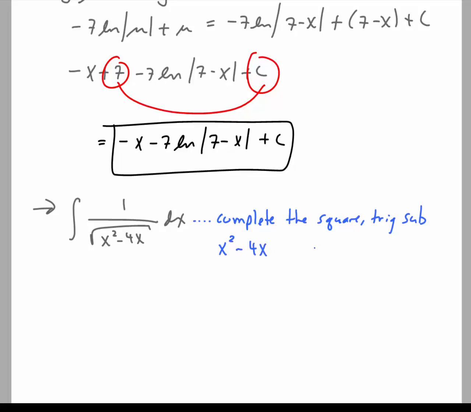Now when we complete the square, we don't have two sides here, so I need to complete the square on the same side of the expression. So the way this works is you take half of this linear term, which is negative 4.